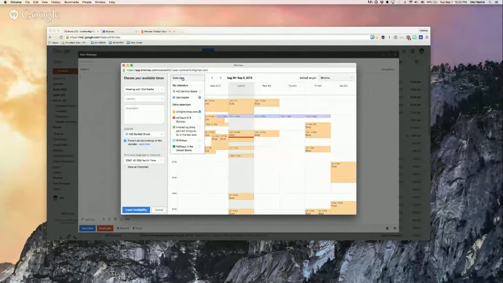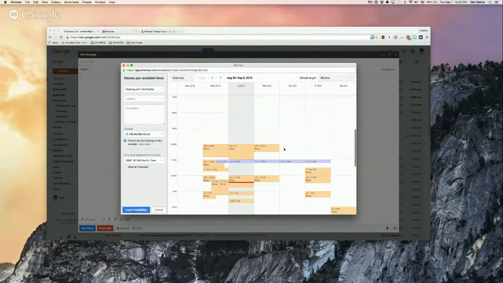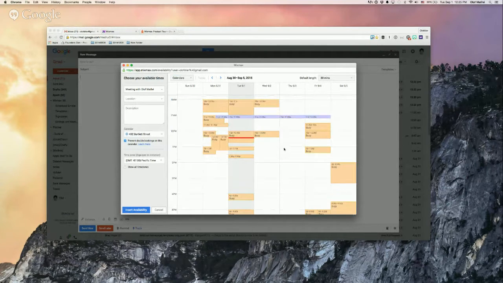So I can just turn these on and off as I want, just like you would in any calendaring product. And that way you can see what is on different calendars. Of course, to enable that, you have to go to the respective Google Calendar. So here, before, I had gone to olaf@mixmax.com, I went into that calendar and decided to share it with my personal Gmail account, so I could see when I'm free and busy.